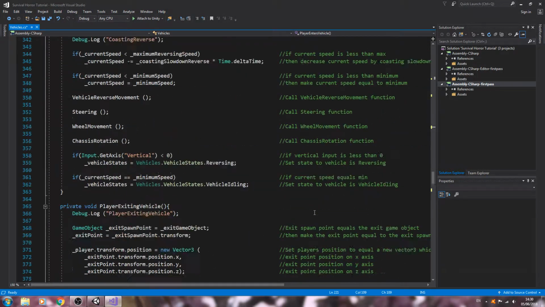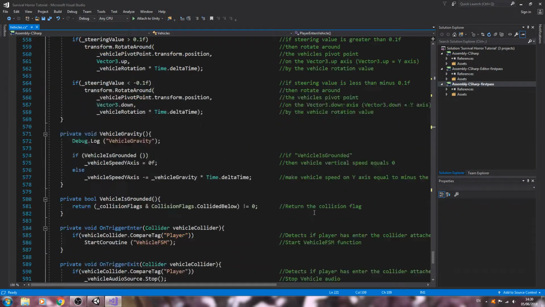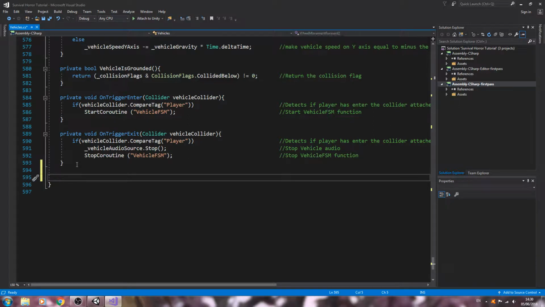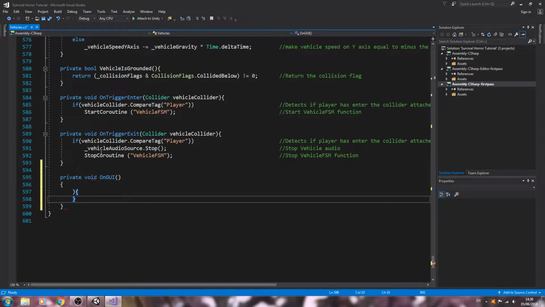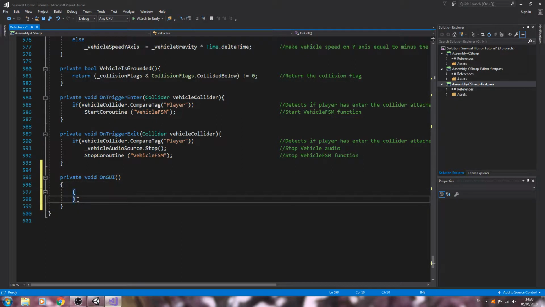So now let's come down to the bottom of the script and we'll actually create and complete the GUI itself. So we'll say private void on GUI, open and close brackets, open and close again. And we will need a second set of brackets. I don't want them there at the moment.